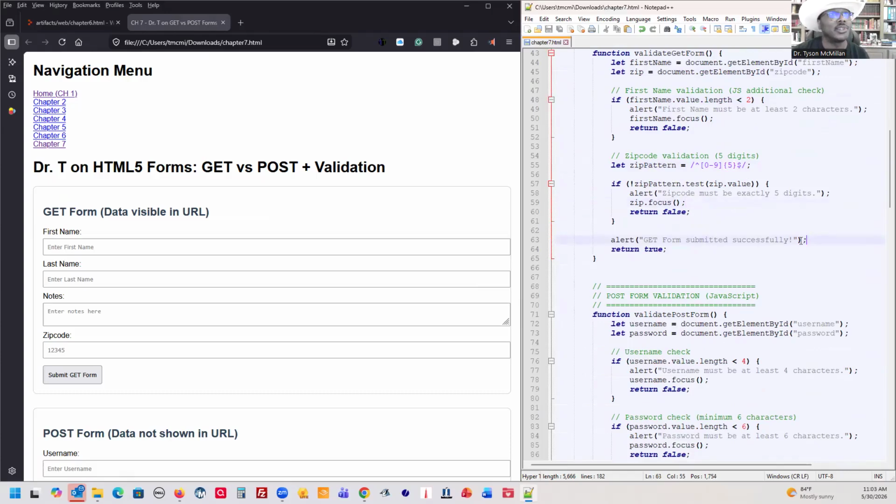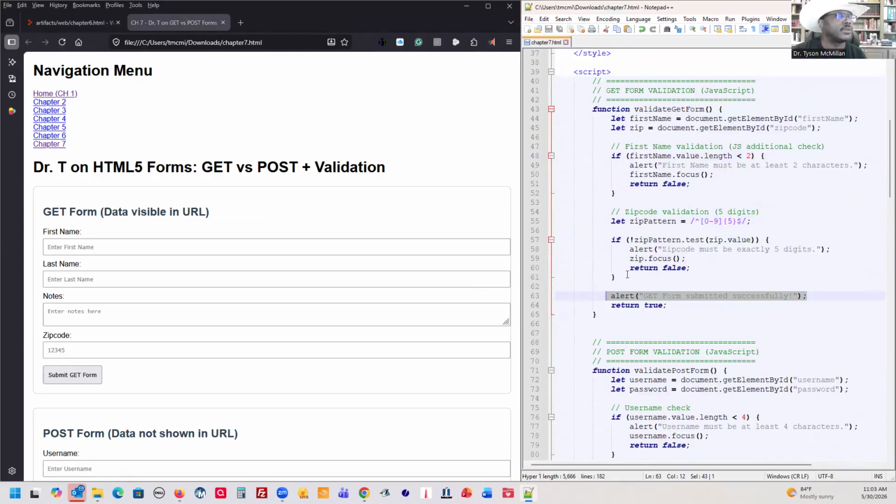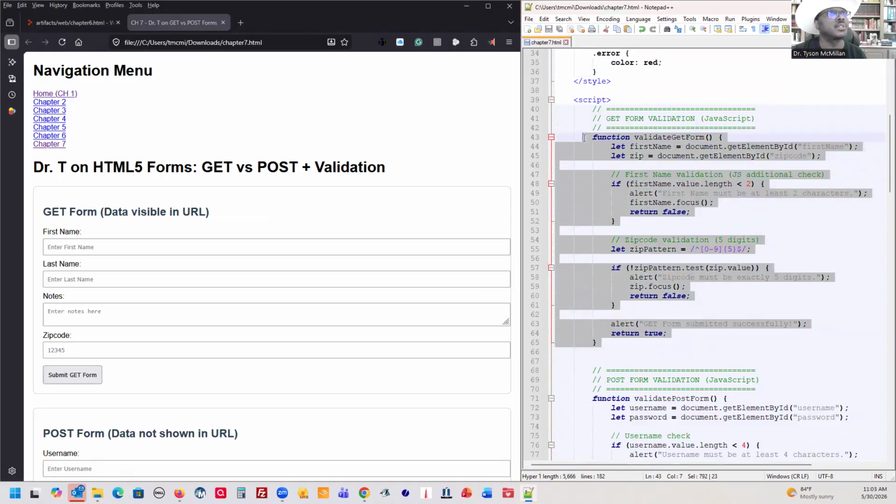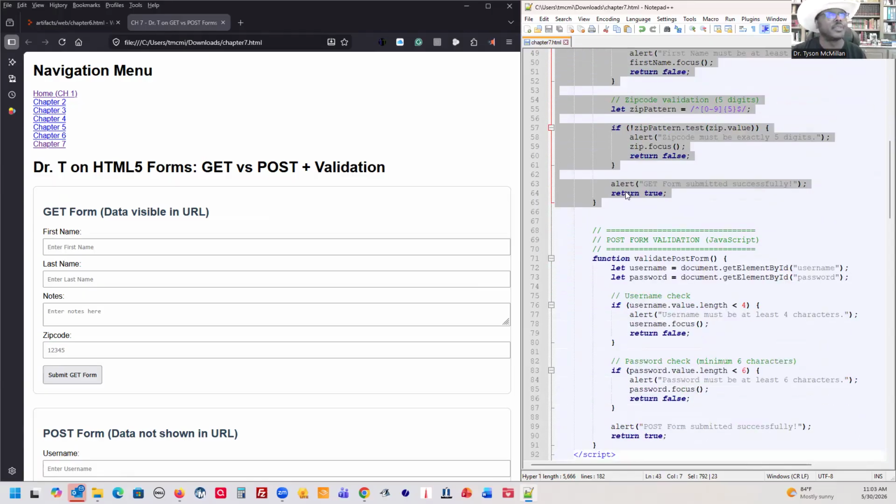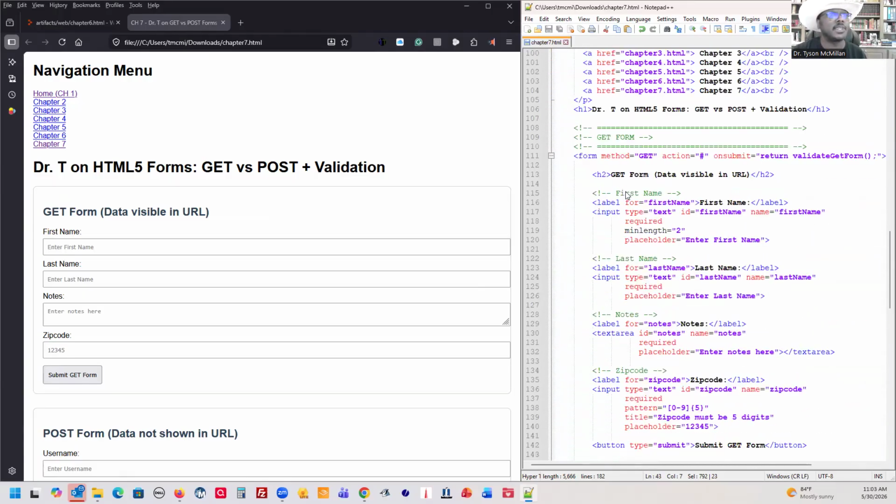And it will alert the user if they submitted it successfully, because all this code did not execute until we got there. This was the longer, old school, tougher method that I used to use, but that's not mandatory for you today. By simply typing these required, minlength, placeholders just like that, doing these one-liners, and we put it on multiple lines just for readability, you don't have to do all that code that I had there at the top.